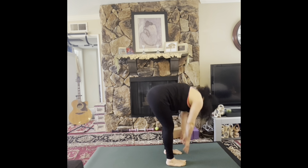Inhale and exhale. Make sure you have a block at the front of the mat. We're going to transition in stages from triangle pose to half moon by bending the front knee, placing the fingertips about a foot in from the front foot on the block. Slide the back foot closer to the front foot and then begin slowly to straighten the front leg while keeping the back hip rotated fully open.